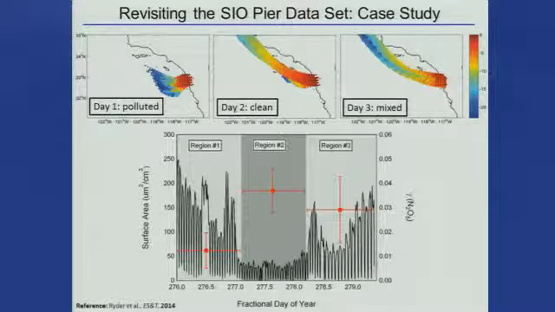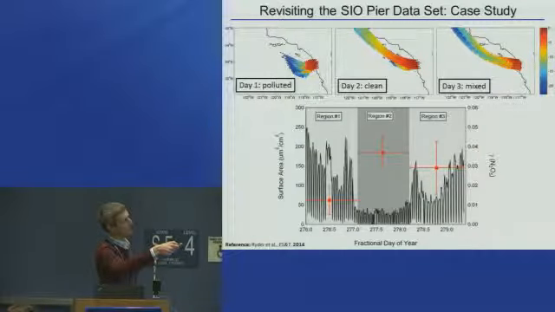And so here's just a transect of 3 different days here. We have a first day here that's relatively polluted, and what all these little color dots are is where the air mass actually was over the past 24 hours. And what's happening in this first day that's polluted is the air mass is just basically sitting right offshore of San Diego, and it's going back and forth. Okay? And the second day here, this air mass had basically swept around Los Angeles and came right in here. And this third day looks pretty similar to the second day, but it's actually entrained a little bit of this plume. You can't see the chemical plume that comes in from Los Angeles here, right? So Los Angeles up here, San Diego down here.